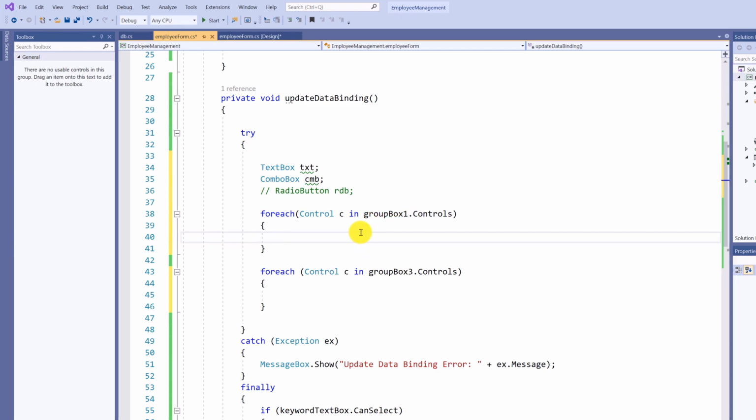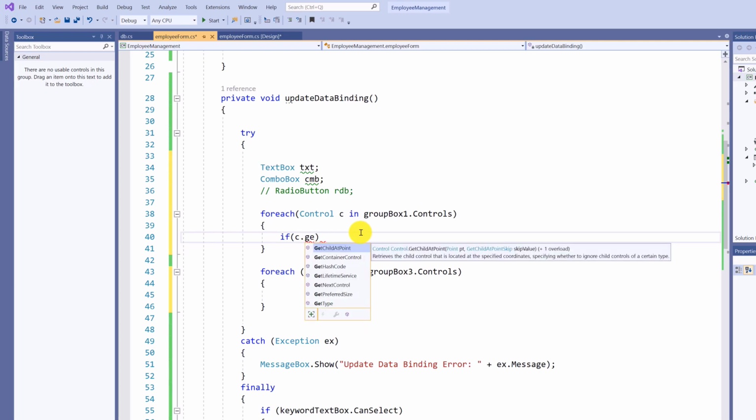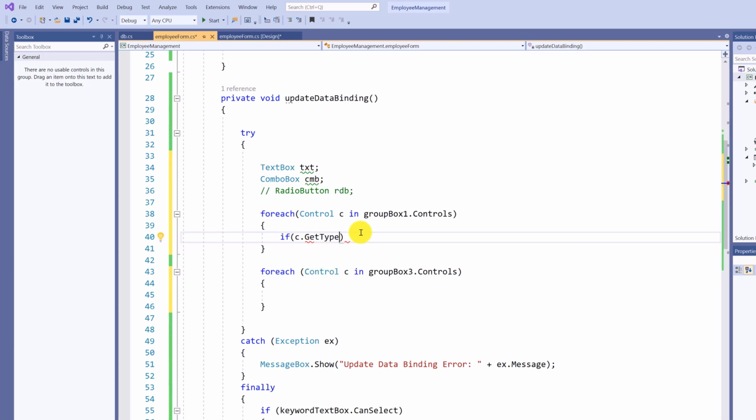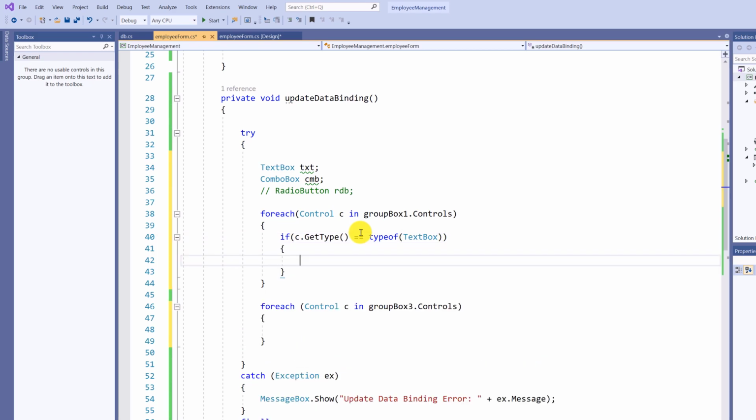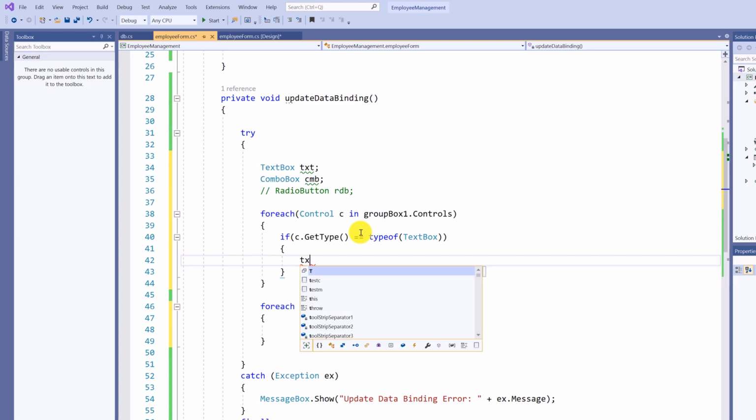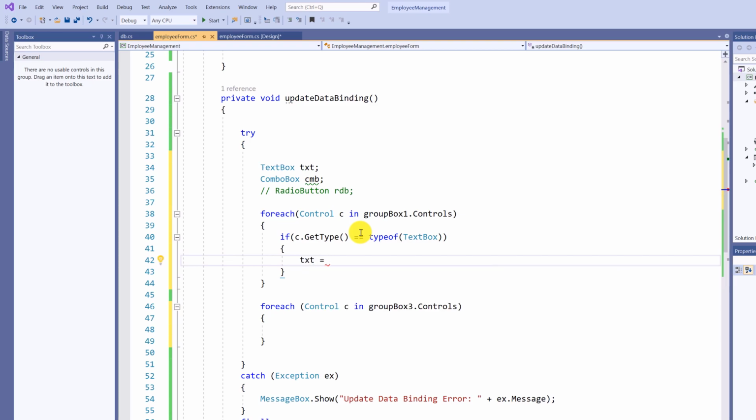Put in if c dot get type equals type of text box. This will clear all text box controls. Use the variable of the text box control. txt equals c.